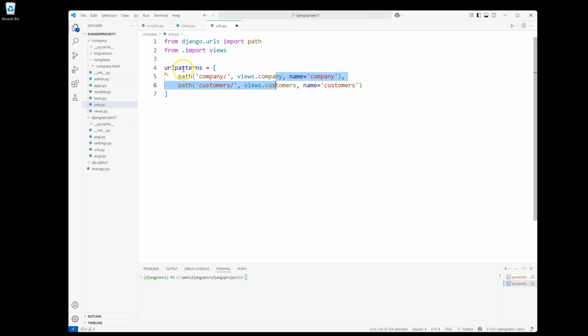So now we have two URL paths, one for the startup page company and one for the sub page, which we are going to create now, called customers.html.